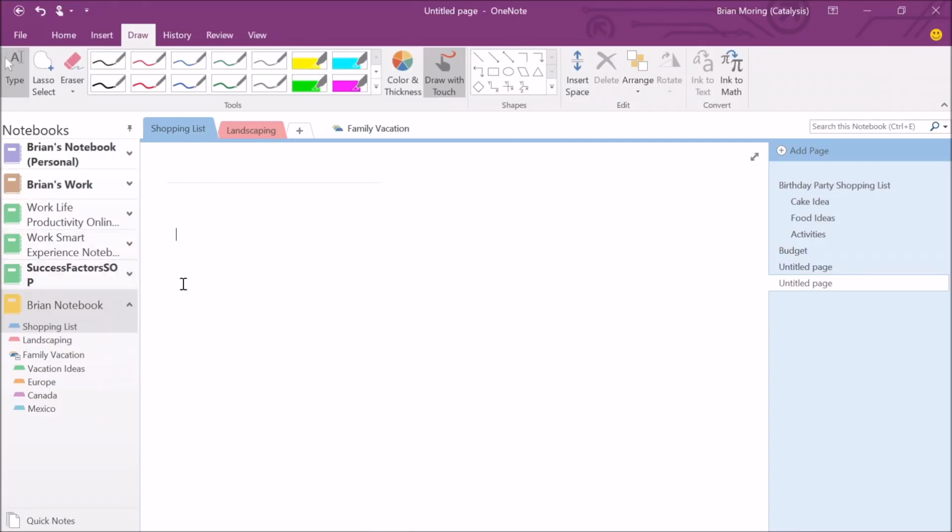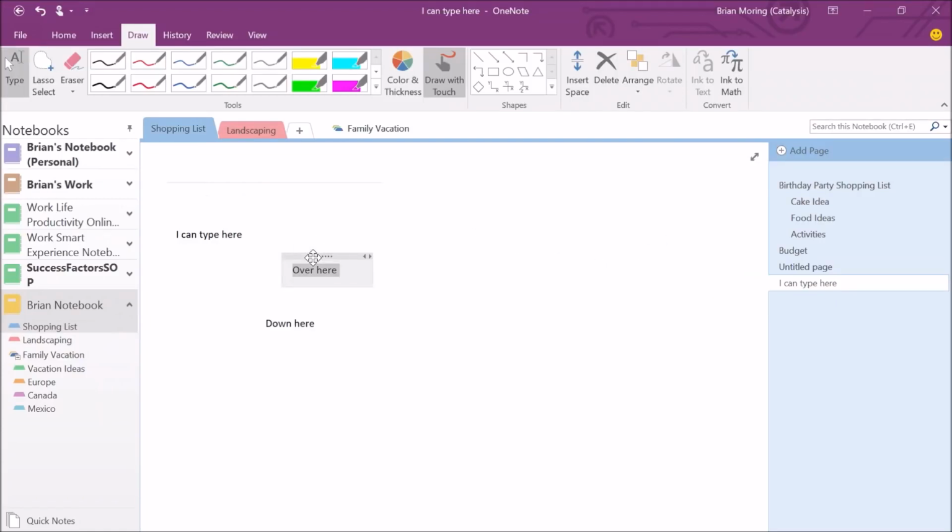I can type anywhere on the page. I can type here, over here, and down here. So you can see I can type anywhere on the screen. Well, that's because it creates brand new text boxes everywhere I select and create brand new ones. With those text boxes, I can actually move those around as well. So I can click on each one of these text boxes, I can pull them up and around.